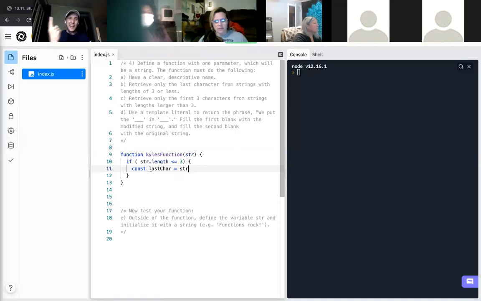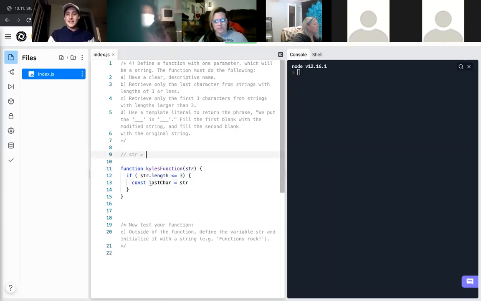If we just want to get one character back from a string, all we need to do is call it by its bracket notation. Now remember, and again, this is just an example, if string is tomato, and I just want the 0th index back, I just want the T back here, I'd say str of 0.